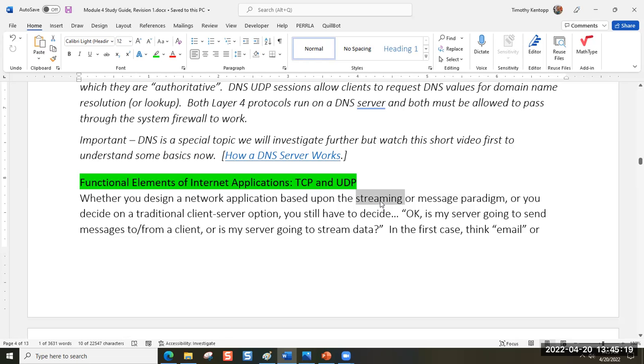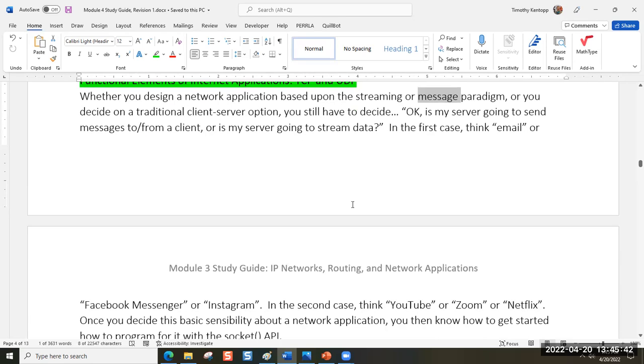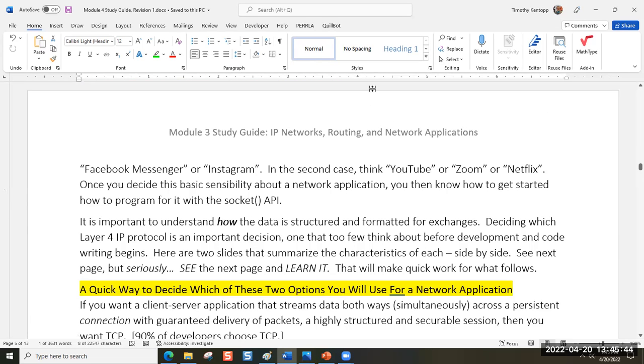If you don't have to have guaranteed delivery, if you're just passing a chunk of data along, that's called the message paradigm. So you're going to send messages, or pass a stream of stuff, and the data is not guaranteed.